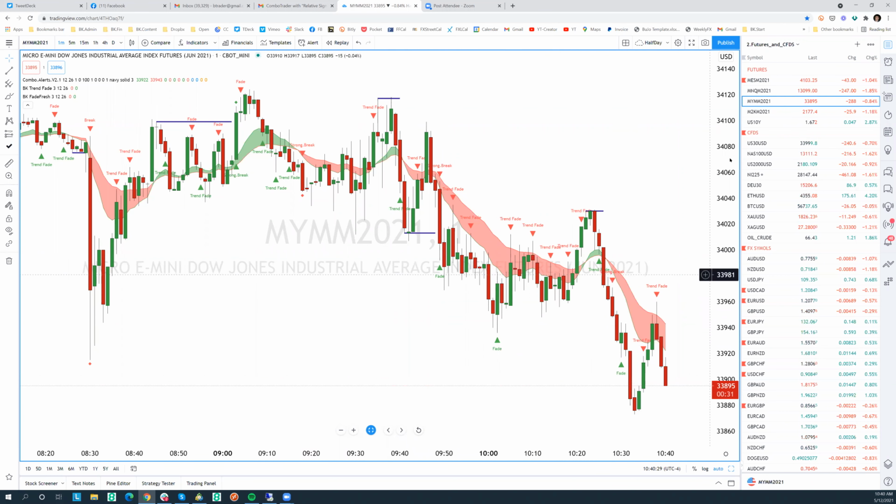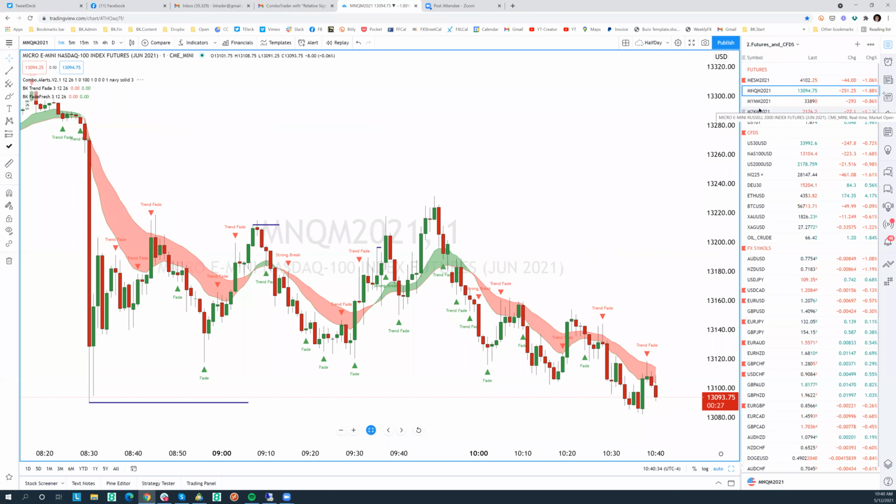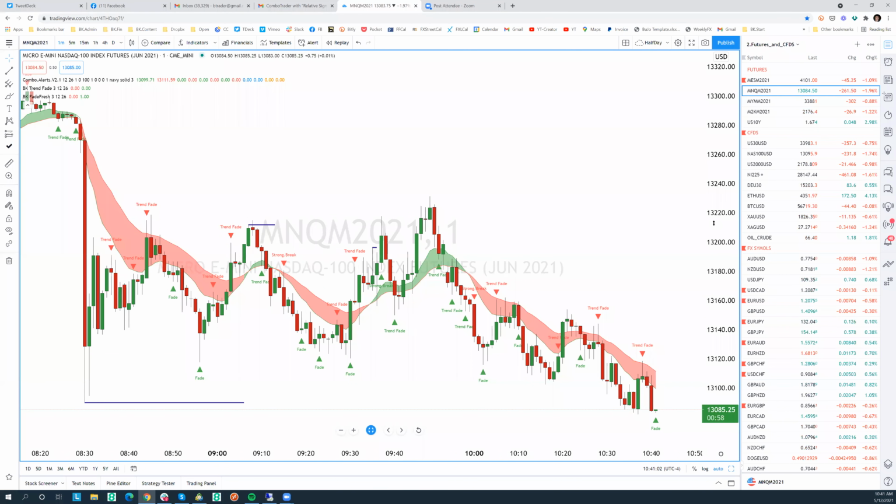Generally, it looks like we're just going mercilessly to the downside. There's nothing going on over here. The trend fade in NAS would have worked beautifully. We just simply didn't stop it. One of the things I find is that if you just focus on one or two instruments, it's much better. Maybe that's all we're going to do, just focus on the Dow and the NAS, because there are so many trades that your ability to focus and trade something is much better when it's on a single instrument, right?